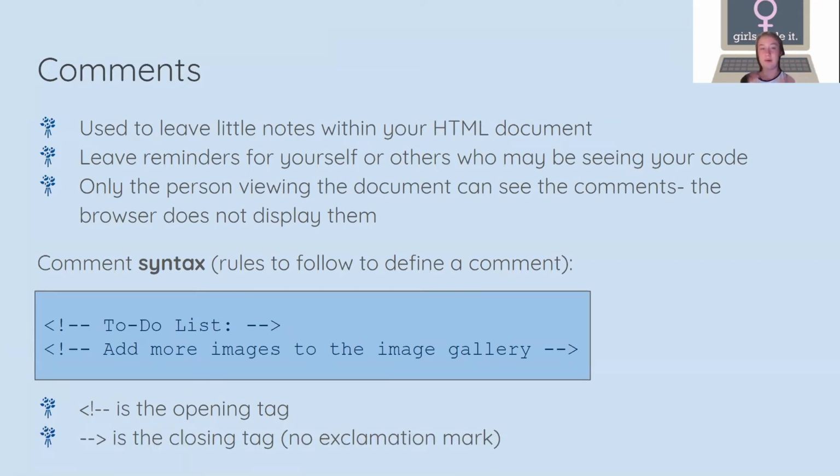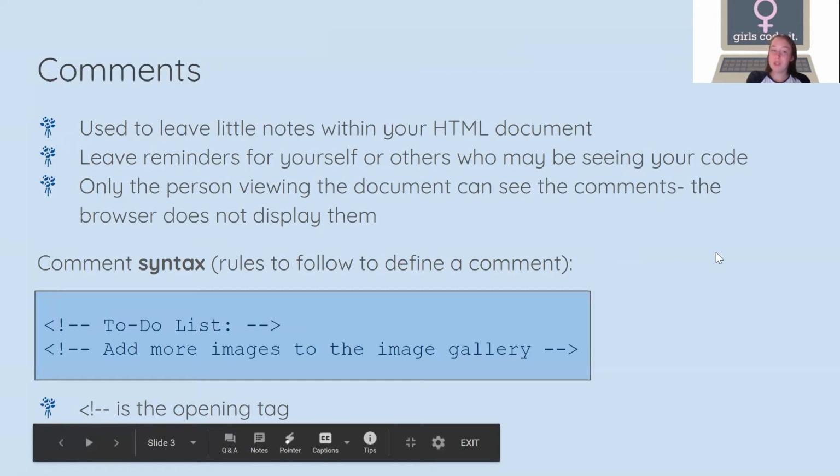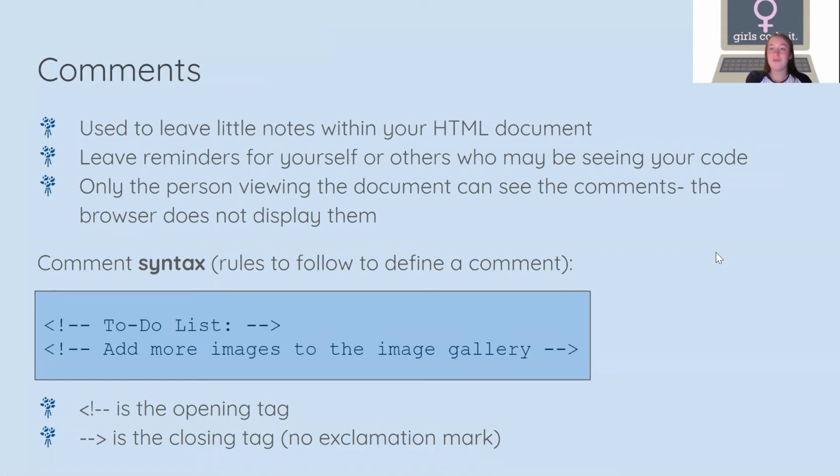To do that, caret bracket, exclamation point, dash dash. That's basically our syntax for comments. So caret, exclamation point, dash dash is your opening tag. However, fun thing to note, I know that we just went over in a Kahoot that the closing tag for HTML is slash caret bracket. Not for comments. Comments are a special one, and we're just going to use dash dash caret bracket. So that's a fun one.